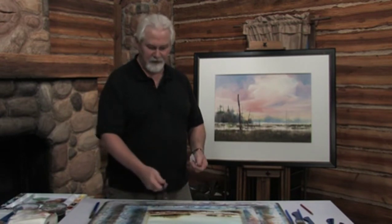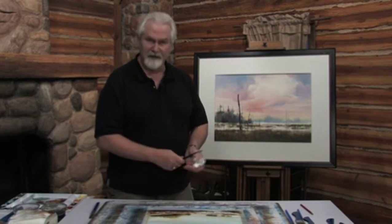And like I said, I do a lot of pieces where I use this same technique for painting the grass. In fact, the painting behind me is a marsh scene. All of the grass in that painting and those background trees were all painted using the stiff bristle brush, using this exact same technique. So it truly does work. It's a great way to paint. It's a lot of fun.